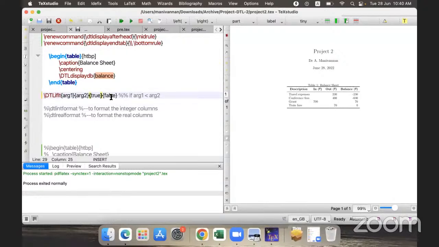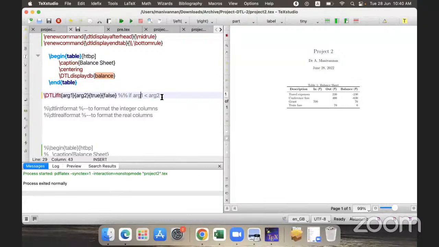This is the true part, and this is the false part. So I can have two arguments, namely argument 1 and argument 2. We are going to define which one is argument 1 and which is argument 2. That is our conventional one.